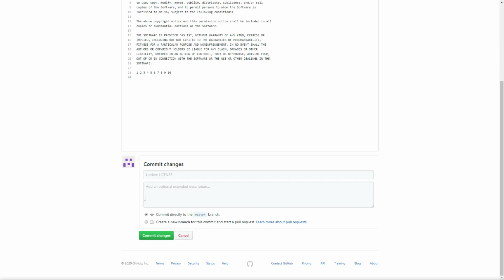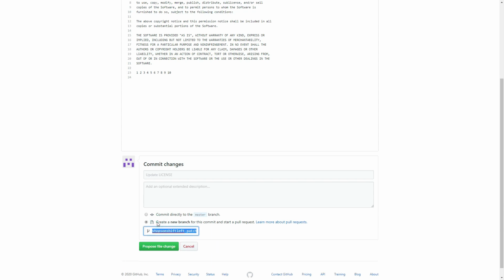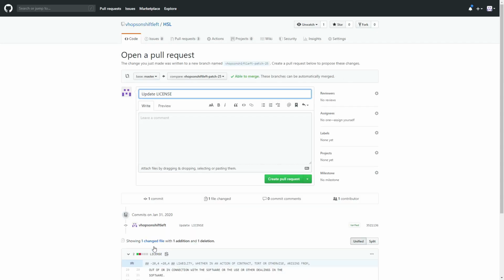I've returned to GitHub to generate a pull request. In this case, a file has been modified. We'll create a new branch that's helpfully named for us, and we'll generate the proposed file change. Whenever we propose a file change on a new branch, this initiates a pull request. You can see here open pull request on GitHub.